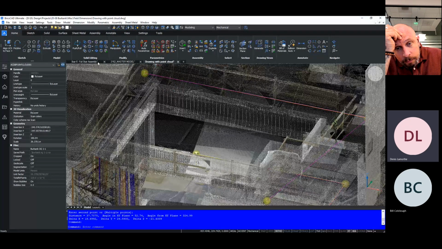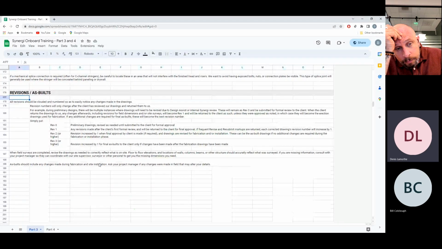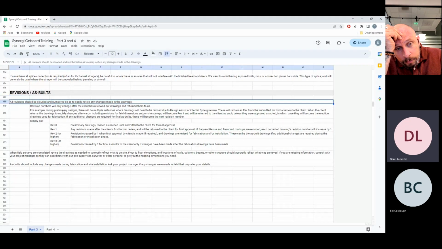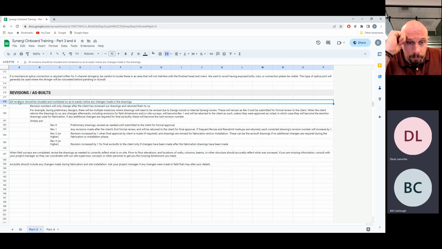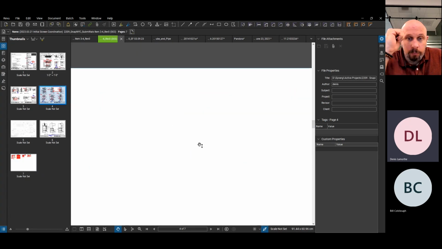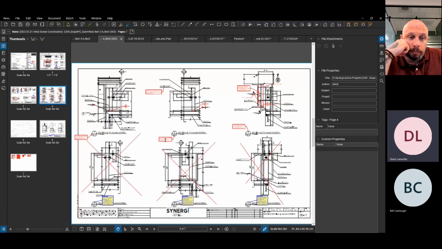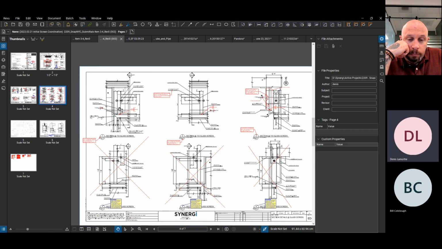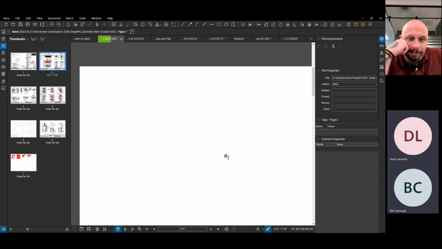Otherwise, when it comes to as-built and revise and resubmit, or any kind of revisions that we do, there's a process where we send drawings to the client. It'll come back to us marked up. Lots of red on there. It could be different colors. It could be very few comments, or a whole load of comments. Here's a nice example where it looks like someone bled all over it. These are changes that I need to make now in my drawings.